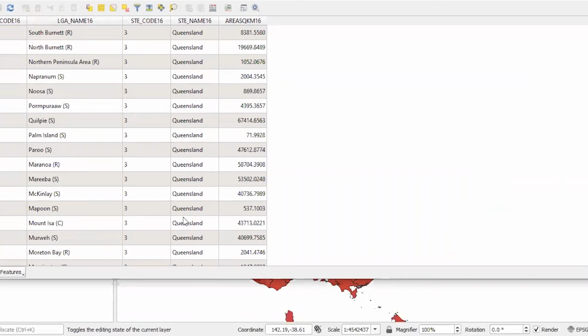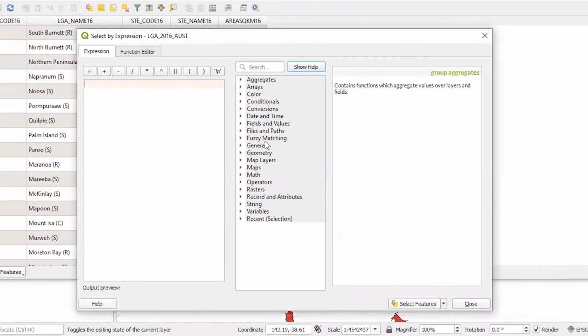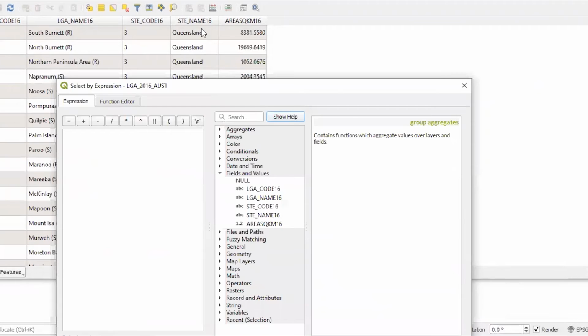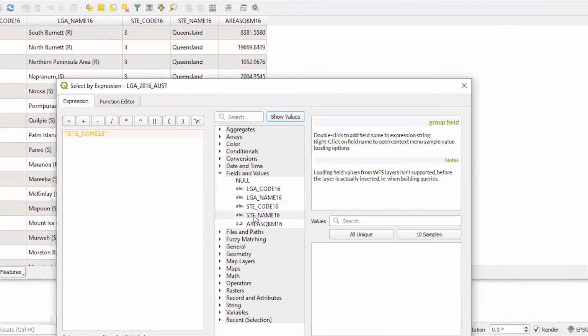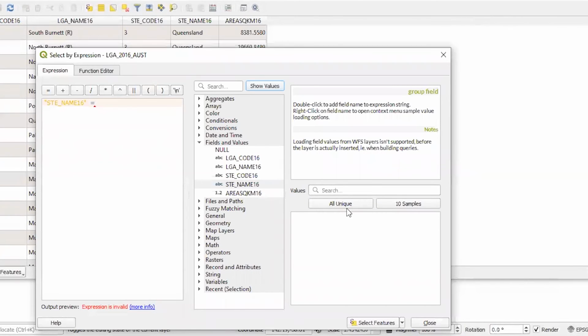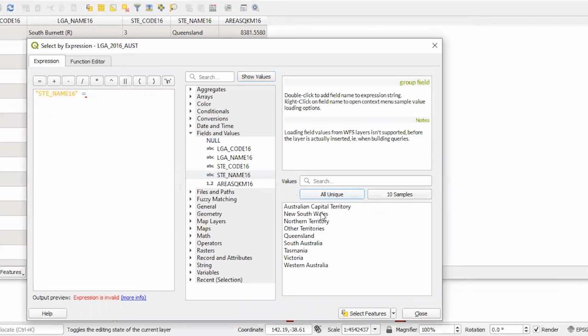An easy way to select just the Victoria ones is to go here in this little symbol, select features using an expression. And then we open this tab where we create the expression that we use to select the features that we want. So we come here, fields and values. As you can see, the states are under this title, so we go here and find the same title, double click, and it appears here. We click on the equal symbol. It creates twice, so we just delete it. And we want to select everything under this column that has a unique value, that is the name Victoria. As Australia doesn't have a lot of states, you can just click here, all unique, and you can see a short list of the states, and double click Victoria.